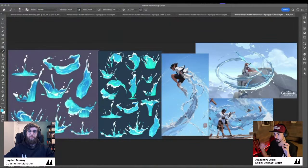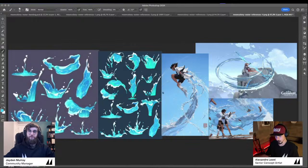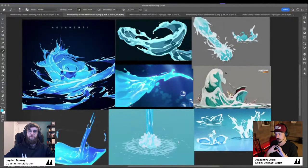So this is what I gathered in 20 minutes, just searching for some images and putting them in files for you. But if you're going to do this for real, in a studio environment, you can do a better selection of references and think about what you're actually looking for. Or maybe even understand better how water actually works, not just get work from other artists and study from them. But one thing that you can see throughout these references, I see some elements that are important.